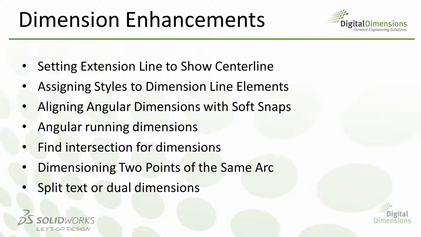A popular use of this, especially when you're using the ISO standard, you might have your primary units on top of the dimension line, and then right below the dimension line you would have your dual units. So you have the ability now to show text above and below that dimension line. Not limited to dual dimensions, but including dimension notes. So the dimension properties now include a text box above and below the dimension line.